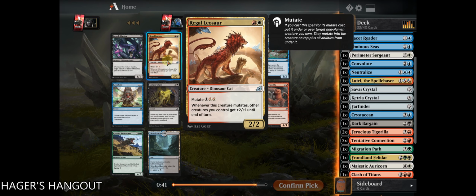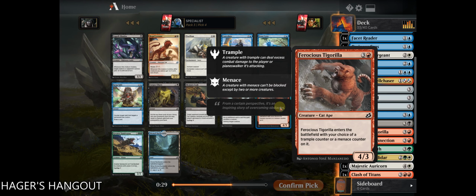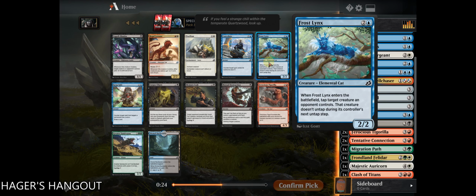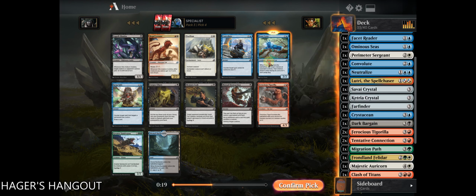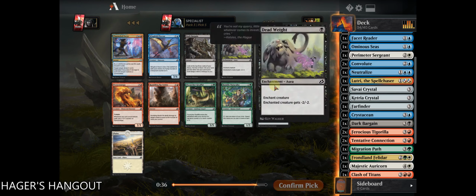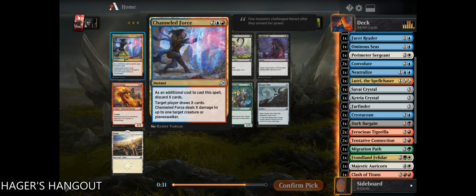Red, white. Whenever this creature mutates, other creatures you control get 2/1. That's pretty cool. I'm not going to do much mutating. Enters the battlefield with a choice of trample or menace counter. What? Menace has potential. When this enters the battlefield, tap target creature an opponent controls. And it doesn't untap. Okay. Oh, well, I do need to worry about countering, because blue is broken, and if you're not picking the counters, your opponents are, and you just instantly lose, pretty much.